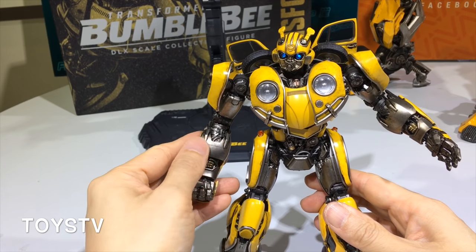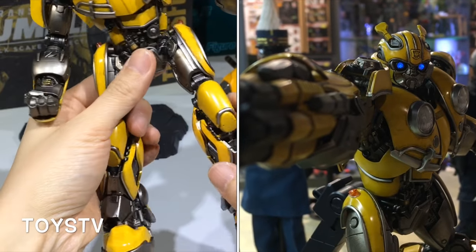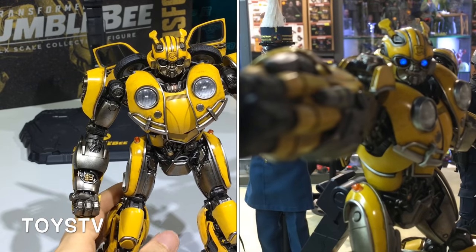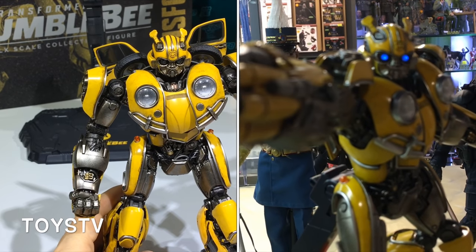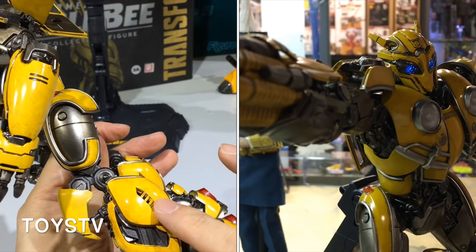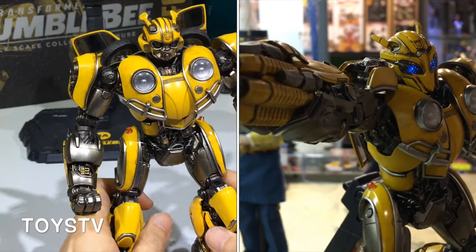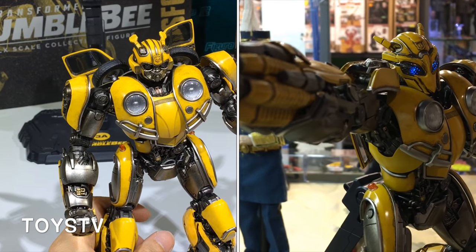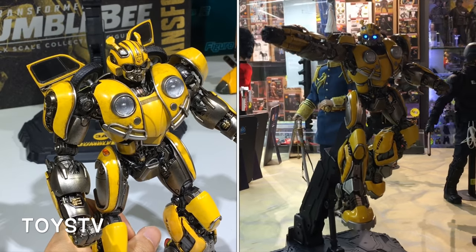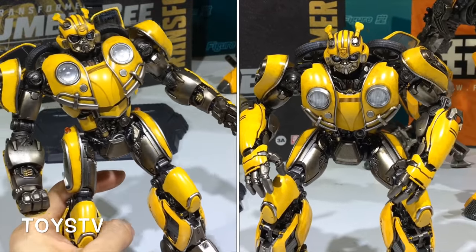This part is plastic, but the paint job is good — it looks like real metal. It's really strong. Some people at Toys TV already noted that it's seldom we see a metal figure with a very good metal paint job on the metal parts. We usually see many robots and Gundam-like figures, but in plastic. Some have clean and tidy paint jobs, and some have better worn or weathering effects. It's seldom we see a metal action figure with weathering and better worn effects — so maybe this is probably the first time we see it.